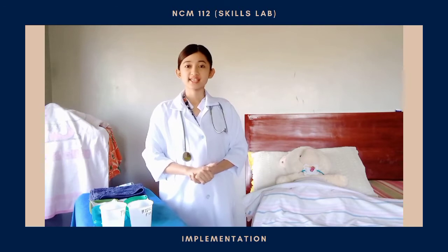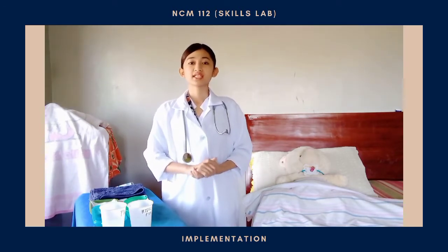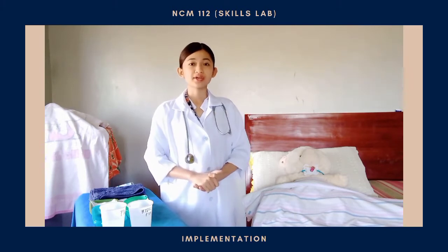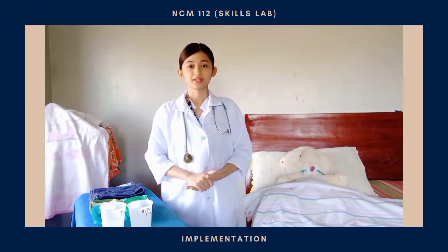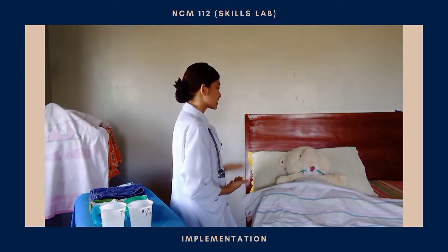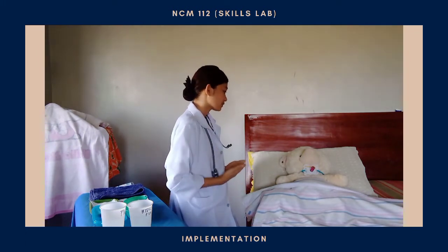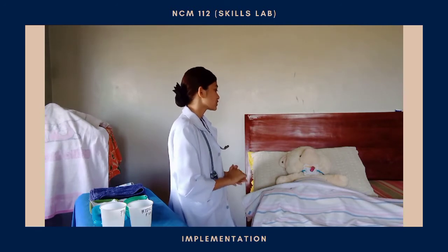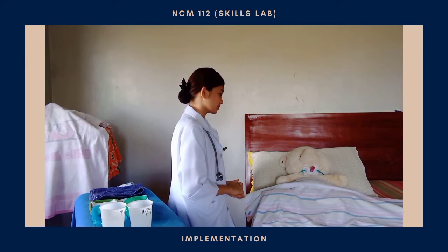Now that I have assessed the tracheostomy site and the client's pulse oximeter, explain to the client what you're going to do and the reason for it, even if the patient does not appear to be alert. So ma'am, I have assessed that the dressing in your tracheostomy is already wet. So now I will replace it and clean the site so that we can prevent any infection from happening.